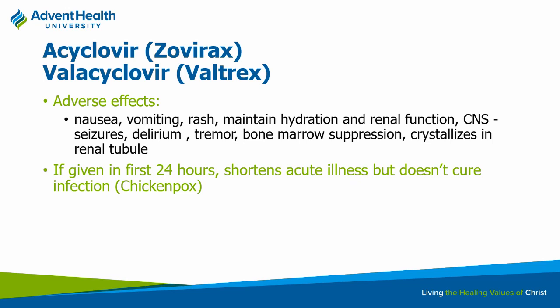And typically what you're going to find is, anytime you have a viral illness, you want to start early, because that's the best way to shorten the duration of symptoms, okay? So in this case, you want to give it at least within the first 24 hours of symptom onset, because chances are they've had the virus reproducing and shedding well before symptoms start up. However, once the symptoms are there, then we can try and treat the patient, and that'll help with that, okay?